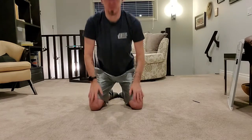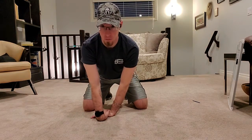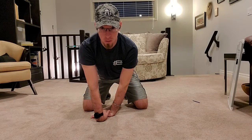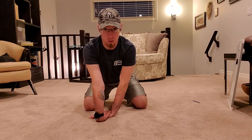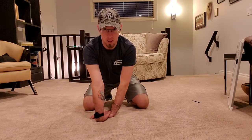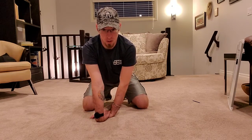Last but not least, back on your toes, feet roughly hip width apart, back of your palm down, right? Secure your hand to the ground, right? Shoulders down and back, rotate, hold, release, and back. I find I typically need a little bit more stretch. This just doesn't cut it for me. So you can always, again, keep your shoulder down, rotate, rock back towards your heels. And you can feel a little bit more stretch in there if you need to. Since I'm just warming up right now, the goal isn't to stretch myself out.